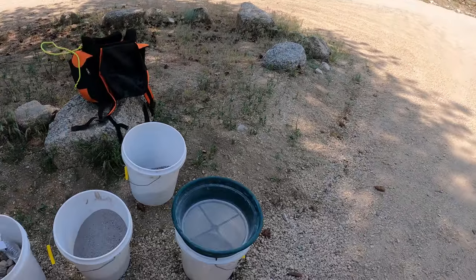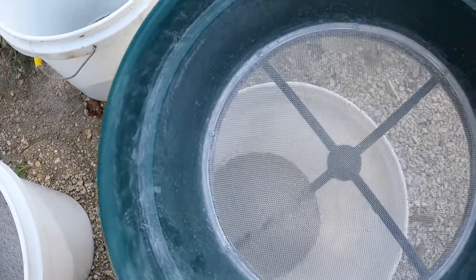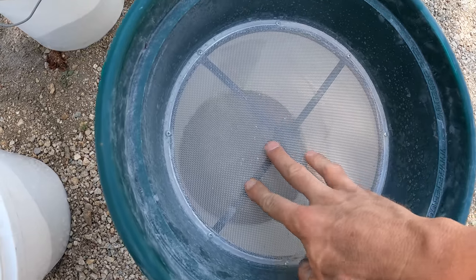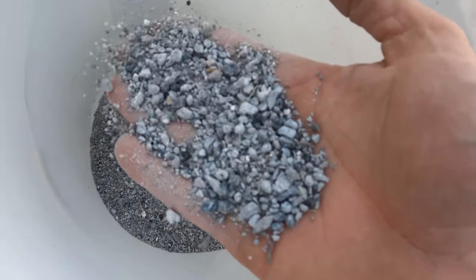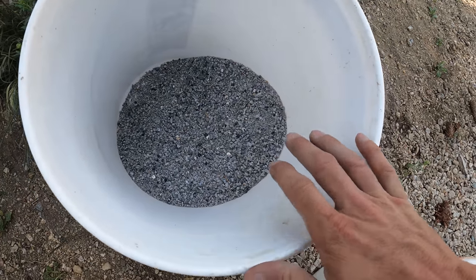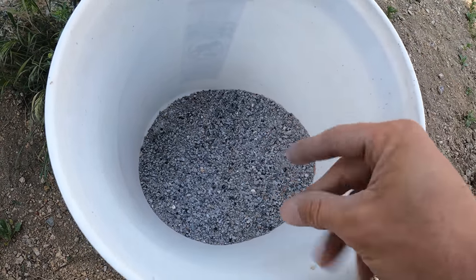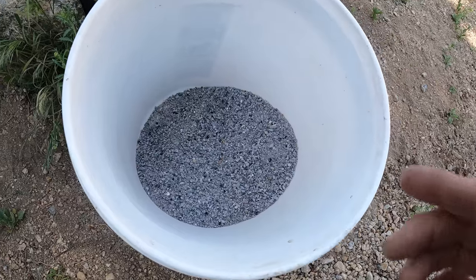I'm back at the truck. What I'm doing now is I'm classifying this material through a number 20 wire mesh, really small. That way I can get rid of all that dust. I don't want the dust. I'm classifying and then dumping everything into here. And then we'll take this material and use the gemstone concentrator, see if we can get these obsidians to center up the same way we do with sapphires, diamonds, gold. Anything heavier than the other material should center up, as long as the gem you're searching for is heavier than that other material.